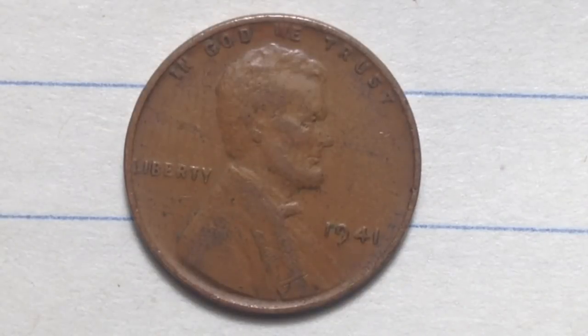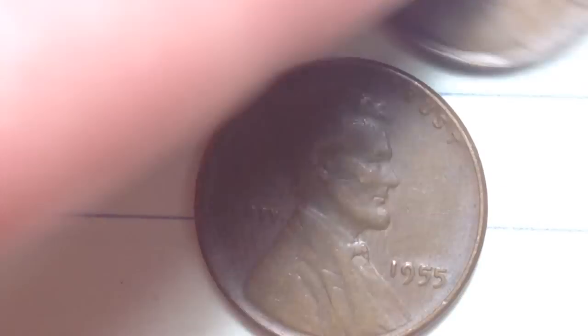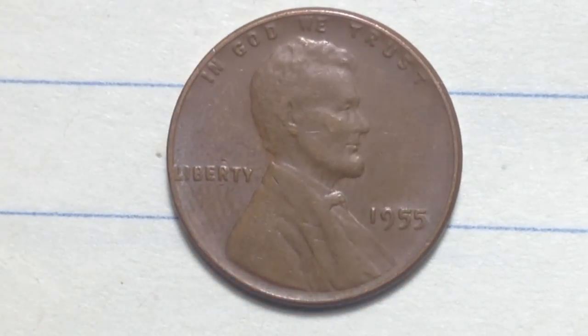Now, all the ones that we're talking about have that RD designation. So in addition to that Mint State 66, 67, all of them have that red coloring to them. The next one, the fourth one, is the 1955. This one has a survival and rarity estimate as well. And this one is very common. So that's good and bad. It's good because it increases the odds of you finding one. It's bad because the prices drop as a result.